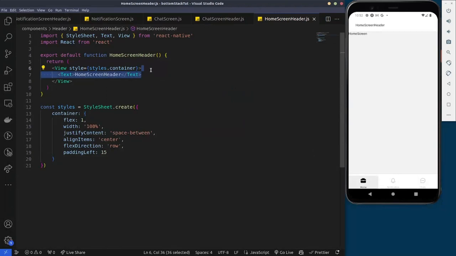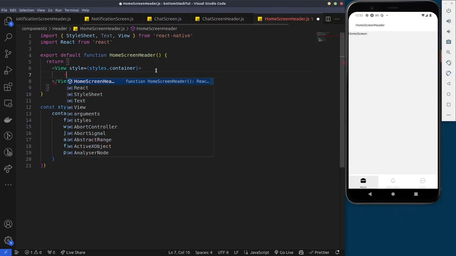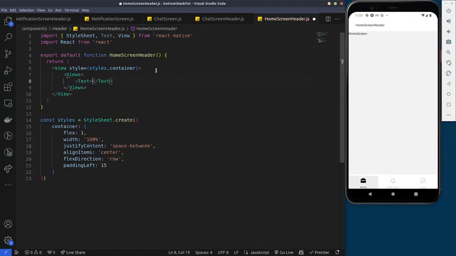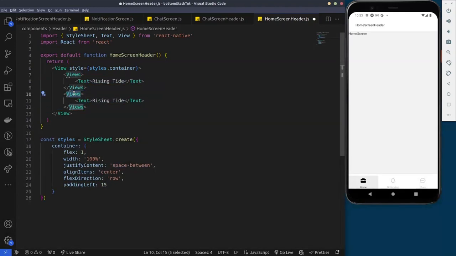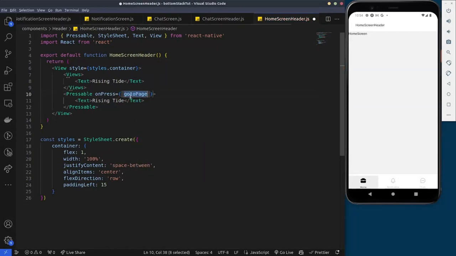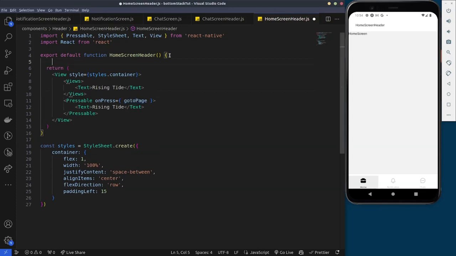And in here, to make the two components, we're going to create the first view for our component. So say view, and in here we'll have the text. We'll just set it to give it the name of the channel. So you can set this one to whatever you want. It can be the name of your application or whichever you want. I'm going to duplicate that, and down here we'll set the pressable. This may be a menu you want to show, so you can have an onPress function that will say go to page. I'm not going to create this function, I'm just going to define it, and I will define it here.